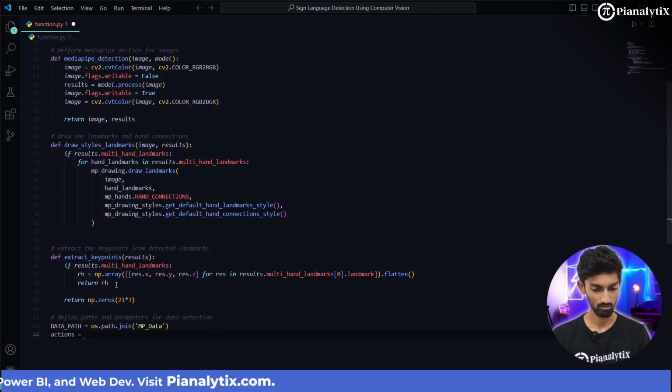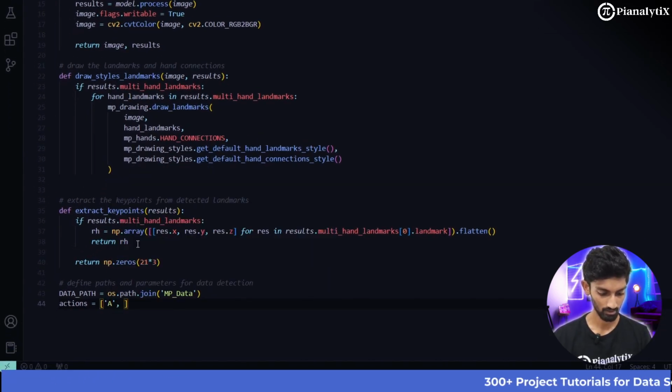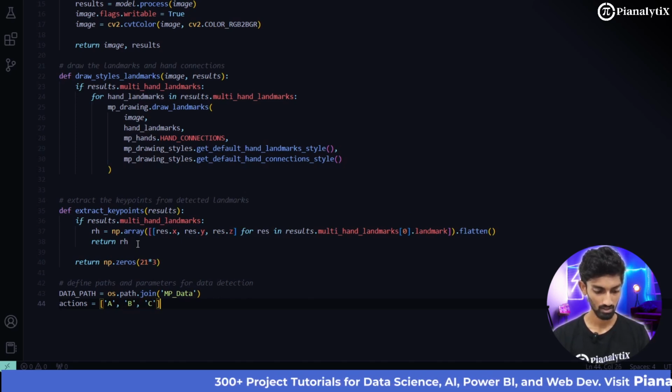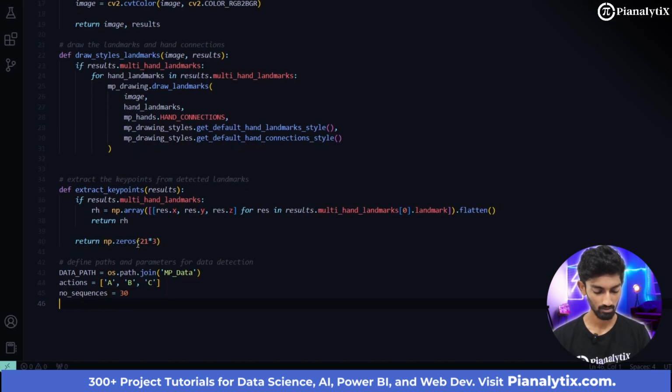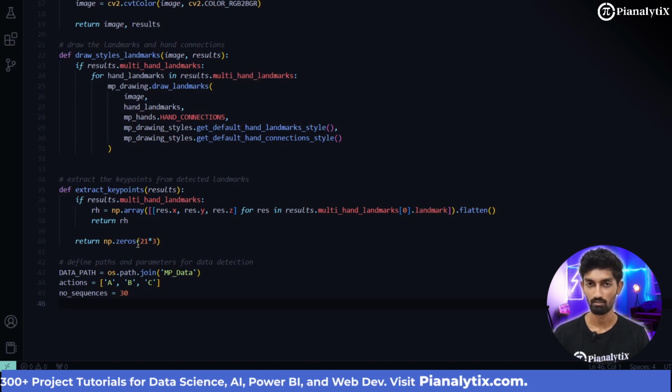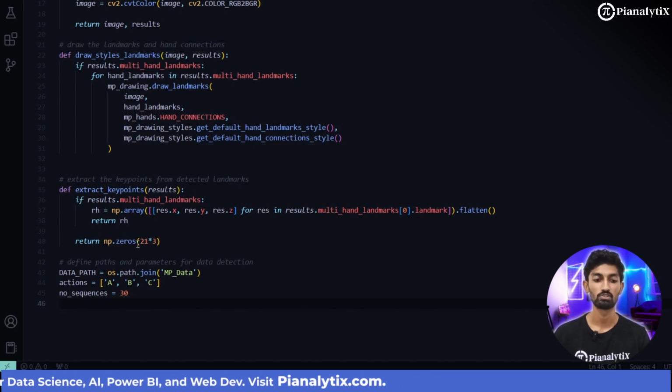Okay, so now we will define the actions. So A, and this will be a string actually, then again B string, and then C string. Okay, then number of sequences, we'll be doing 30 images for each, and then the sequence length, that will be also 30 for each image. There will be 30 NumPy formatted files for each image that we capture.